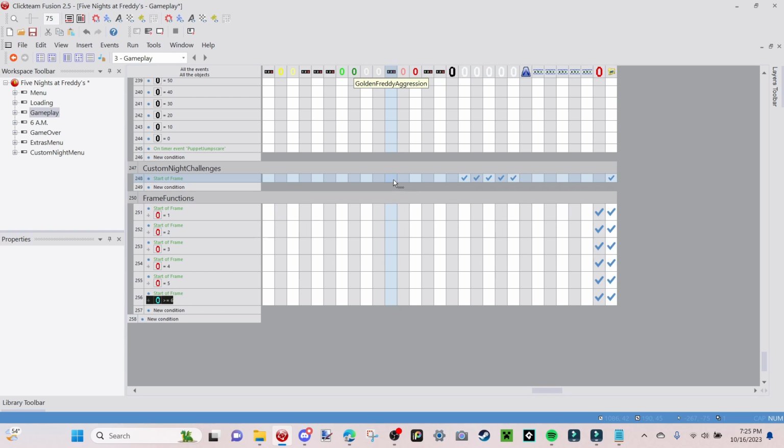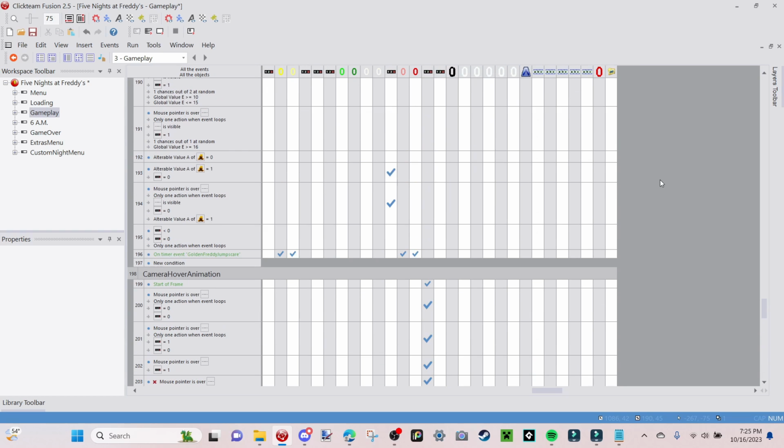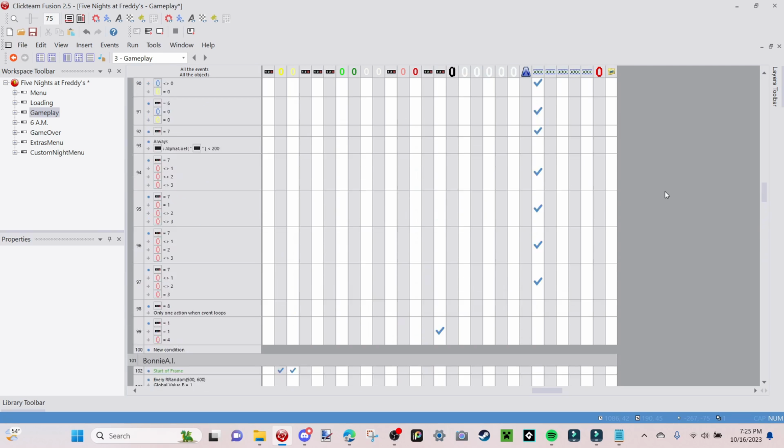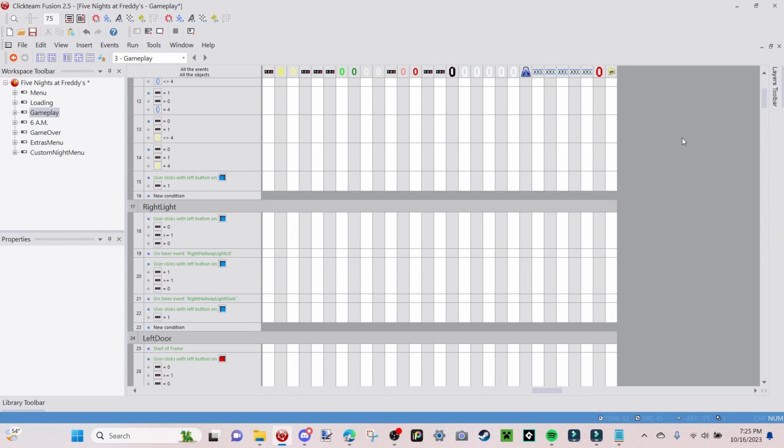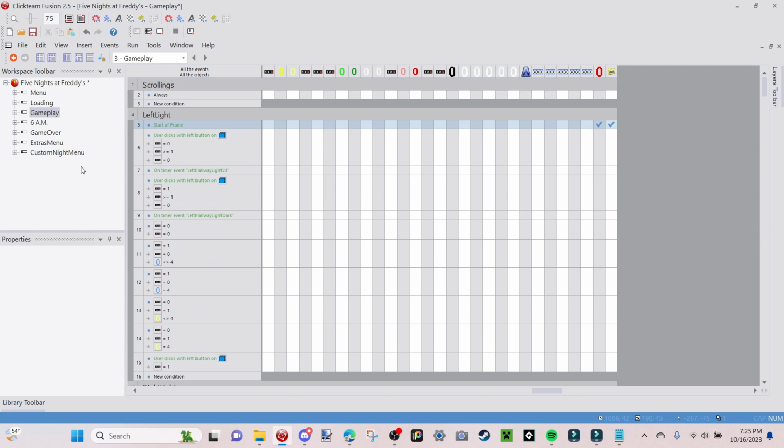There we go. And of course, the next step, like I said before, is we're going to scroll up to your starter frame, way up here. I don't exactly remember where we had it, but it should be in your left light event. And as you can see right here in my starter frame, we have all this stuff which connects the INI and the counter, which is good. But as you can see at the top, it says set value 6 to item night and set counter to 6.